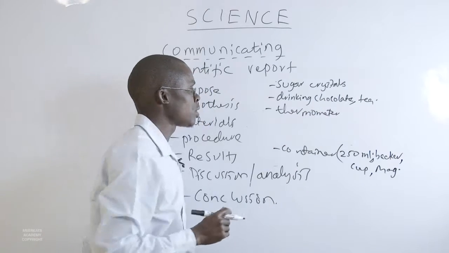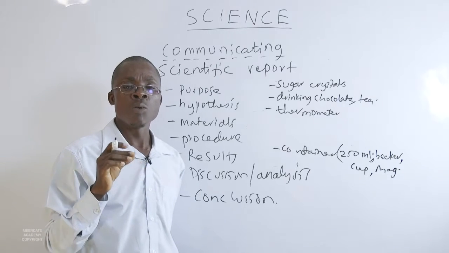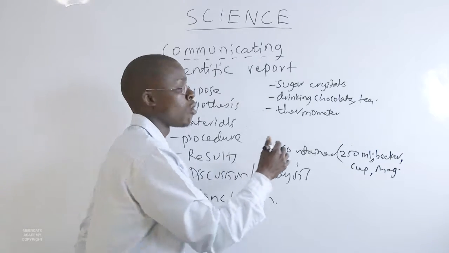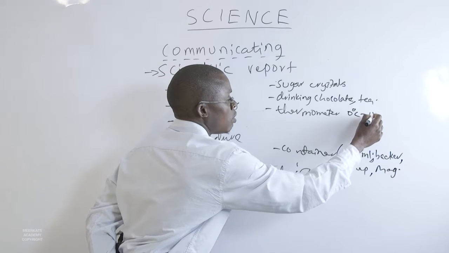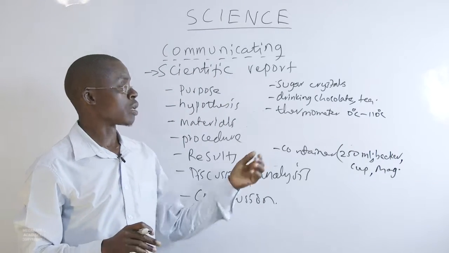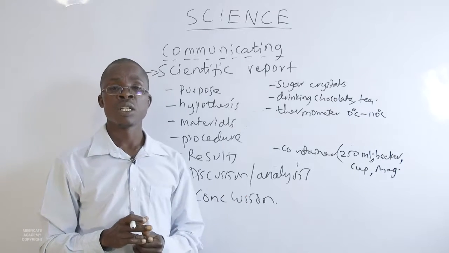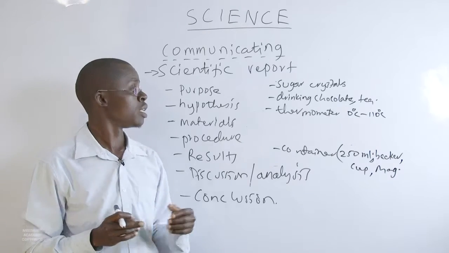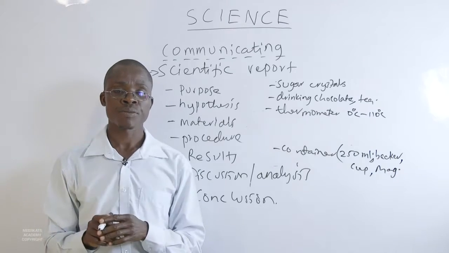But remember, I also say that you don't just say a thermometer. You have to be very specific by specifying which type of thermometer. So the thermometer must be a mercury thermometer of a range. We can still work with 0 degrees centigrade to 110 degrees centigrade. That one is a sure thermometer you can apply anywhere, or you can as well use that of negative 10 degrees centigrade to 110 degrees centigrade thermometer.